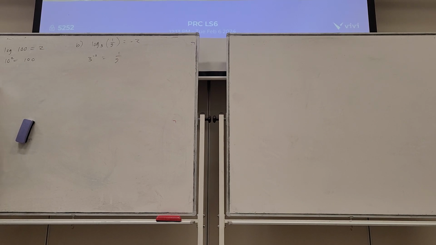Let's move on to question 2, where we're doing the opposite. We're starting with an exponential statement, and we're going to write an equivalent logarithmic statement. So the first one we have is 10 to the minus 3 equals, now we need an extra 0 there, 1 on top of 1,000. Not 100, 1 on top of 1,000. Okay, so quickly put that extra 0 in.